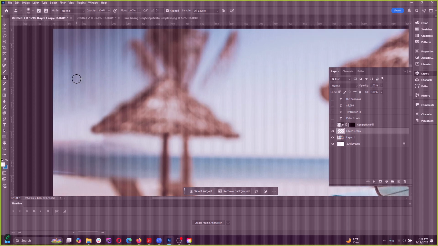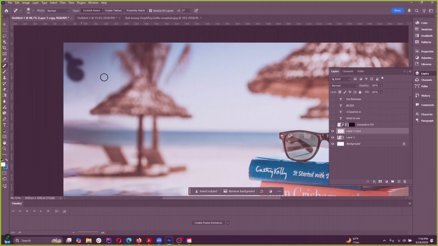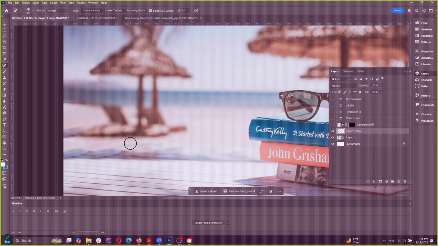There's some more areas here that maybe need some blending or more spot healing. Maybe a bigger brush. Nope, that's fine. How about that?